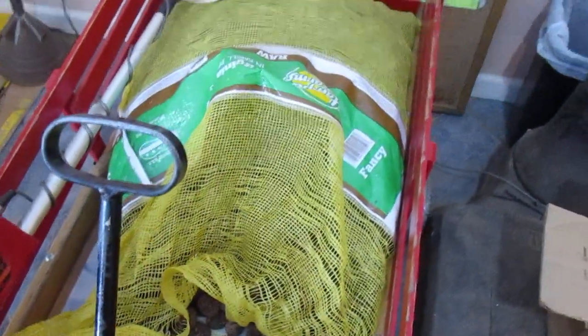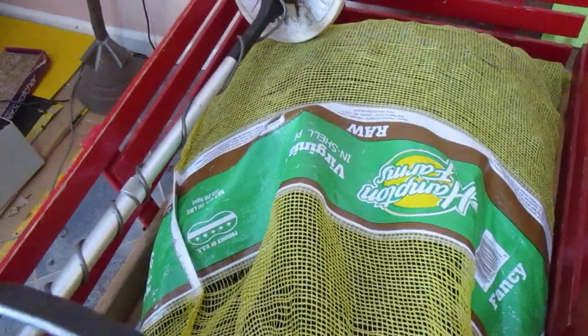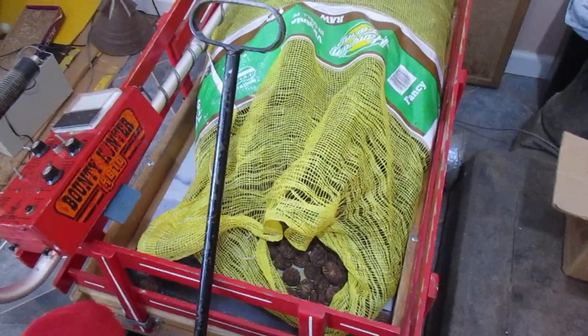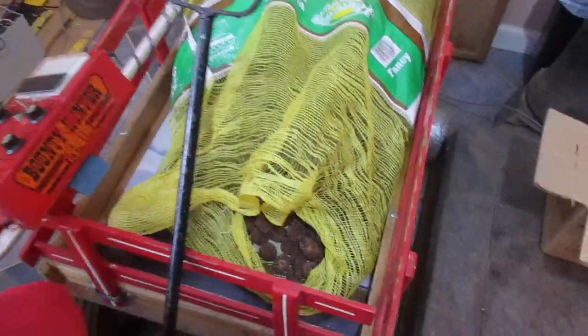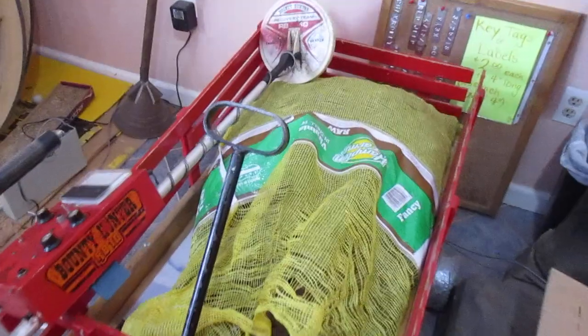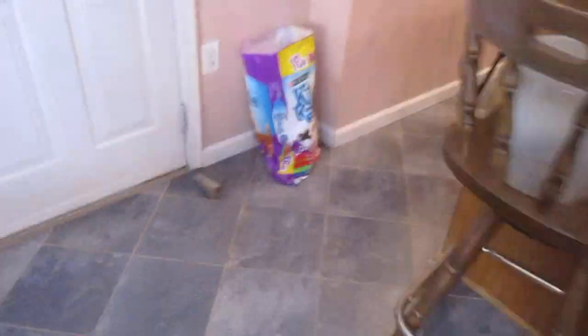So I have this whole bag. That was for peanuts, and it held 50 pounds of peanuts. I know those black walnuts, it's everything I can do to pick that bag up. It's probably 80 pounds because it maxes me out. So I have a whole big bag of black walnuts, and that's what we're going to be cracking. I'm going to show you how to do that, and then maybe walk around and chew up some other stuff.